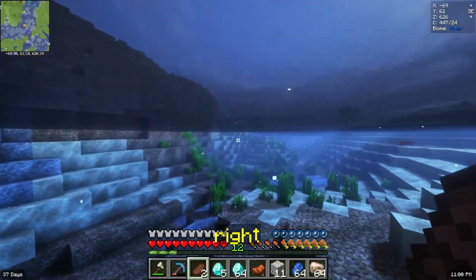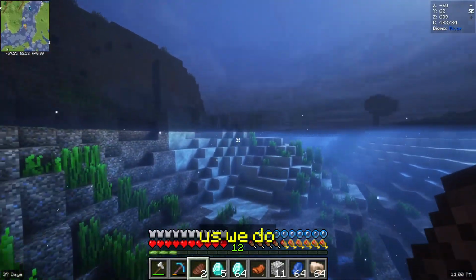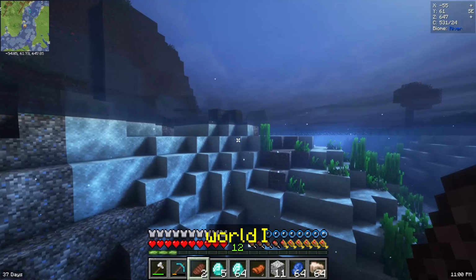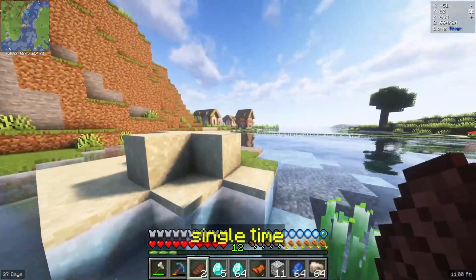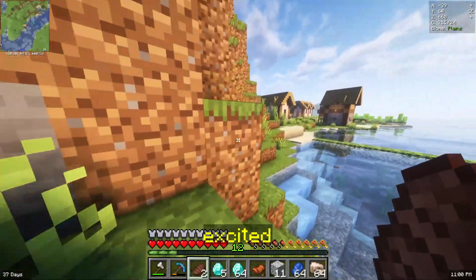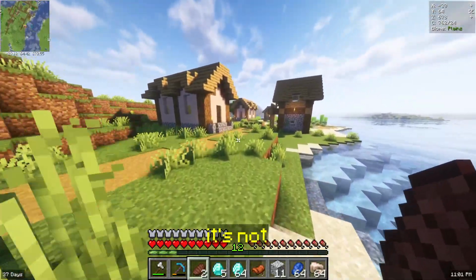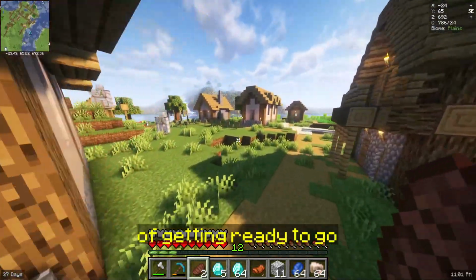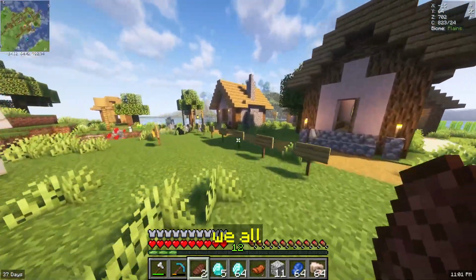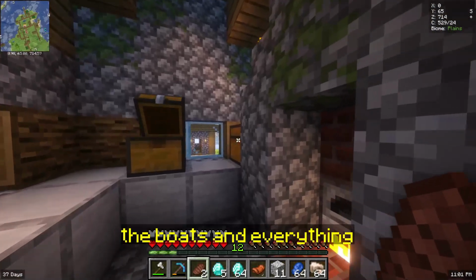But regardless, this is our fifth time, we get Kyle to jump on with us. We do our sixth one, it was the best thing in the world. I mean, it just got better and better every single time, way better than the crazy family. I was really excited, like, dude, that is the best ride again, that's so amazing. Everybody's kind of getting ready to go, so we all decide we're going to go on one more ride. We're going to go on the boats again, everybody. So we go on the boats and everything, which is really fun.